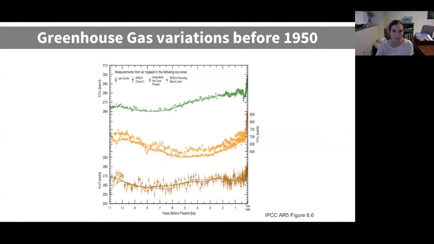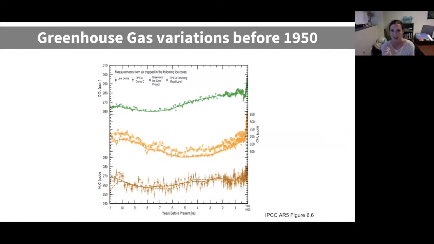So if you look at this graph, we've got carbon dioxide concentrations in the green line at the top. And this is now going from the more modern time. You can see that sharp increase on the right-hand side of the graph, but we're moving back 11,000 years ago. So this is now getting into a much longer history. You can also see methane concentrations in the middle and nitrous oxide, those other two less important greenhouse gases below. And what you can see is that the values that are occurring today, and remember, if we concentrate on just CO2 here, 400 parts per million is off this axis, are truly exceptional.